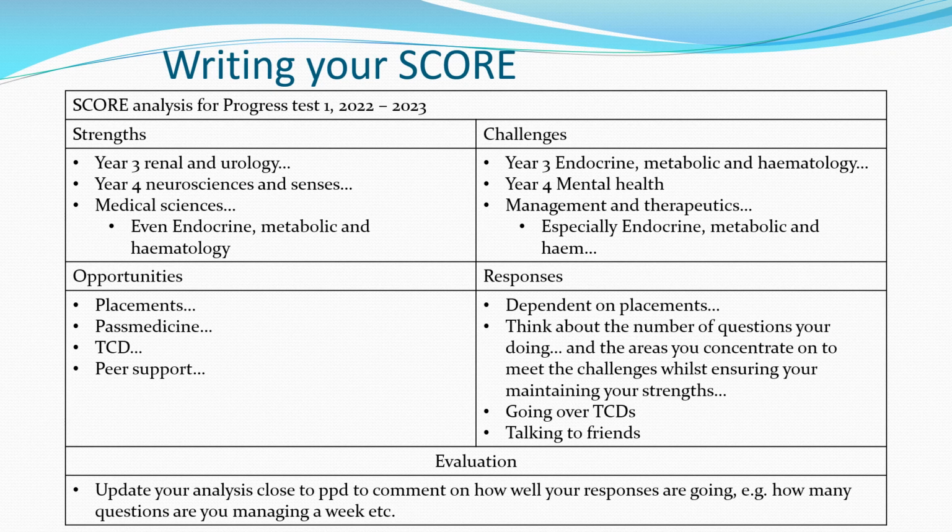And that is to be looking at, well, firstly, having a name for your score analysis so it's clear. And then secondly, looking at your strengths, what went well. And in the results we just looked at, the year 3 renal and neurology went very well. So did the year 4 neuroscience and sensors. And just discussing what area of that, why that might be, and did you do any extra work in that area? Just explaining to yourself more than anybody exactly why that's a strength, and noting that it is a strength.